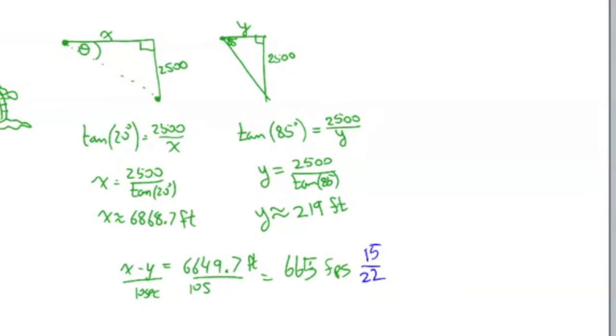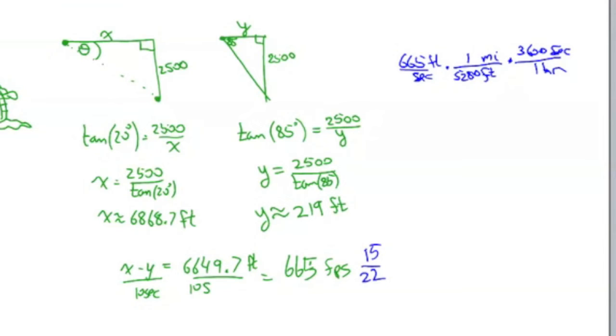Do you want me to write it out? Yeah. It would be 665 feet per second, right? And you're going to multiply that by, change the feet into miles. There are 5280 feet per mile. And over here, you want to get rid of the seconds, so that has to go up top, and there's 3,600 seconds per hour. There's 60 seconds in a minute, and 60 minutes in an hour, so 60 60s. And 3,600 divided by 5280 reduces to 15 over 22.